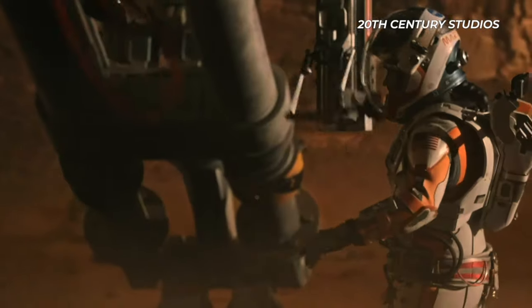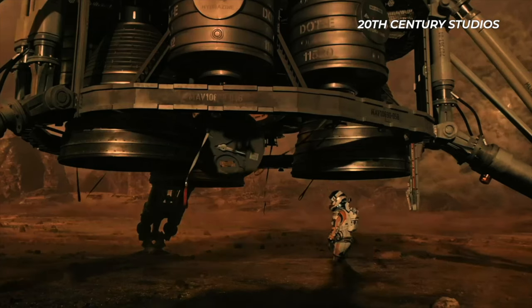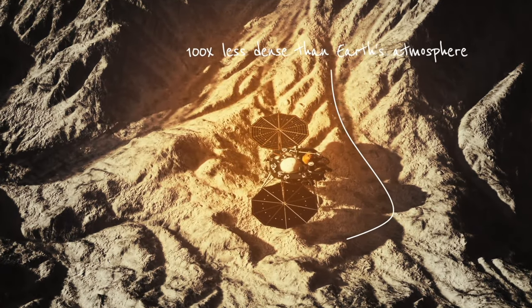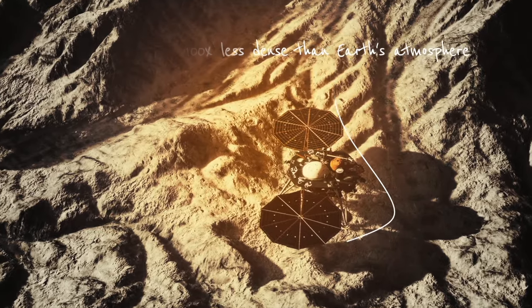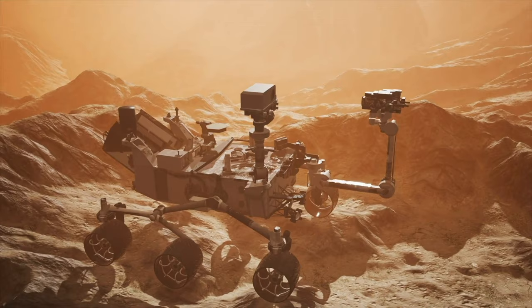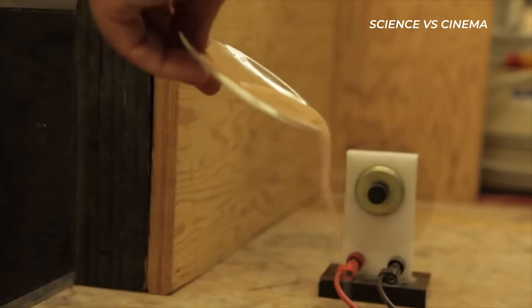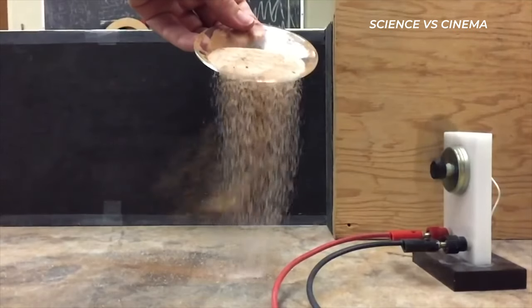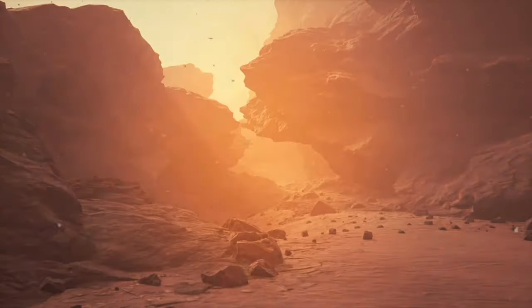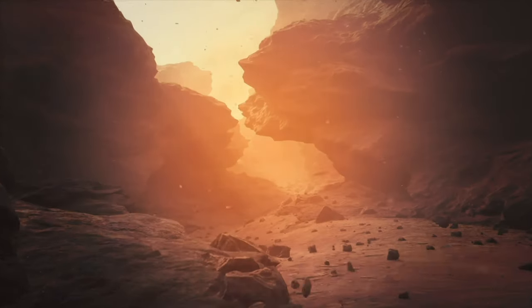However, it's not perfect. The biggest scientific inaccuracy is right at the beginning of the movie: the violent dust storm that took the original crew by surprise, lifting some of them off their feet and leaving Matt Damon's character stranded. That absolutely would not have happened on Mars. The atmosphere on Mars is about a hundred times less dense than Earth's, so even if wind speeds reached about a hundred miles per hour, it would feel a hundred times less intense. That violent dust storm would do about as much damage as a one-mile-per-hour gust of wind.